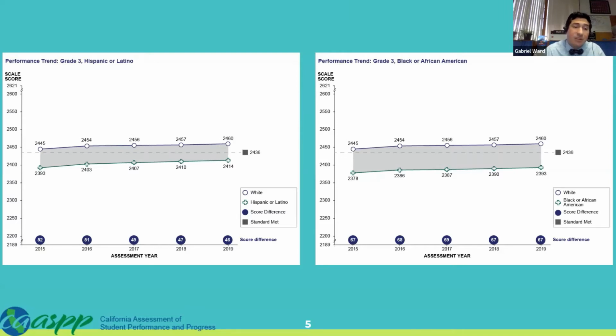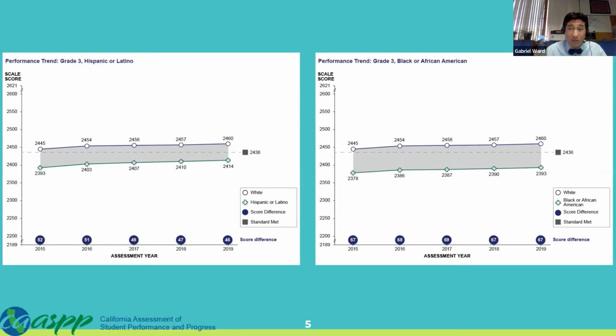And what I want to make sure we understand is we're looking at data that has been compiled over a variety of years. And the most recent data that we have available to us is in 2019. 2019 is the last year that our kiddos took the summative SBAC, at least for the data we have in our state, and you can see that there was a discrepancy for our Latinx kiddos of 46 points. So we compare how our kiddos that are Latinx compare to their Caucasian or white counterparts. They scored 46 points on average below that other group.